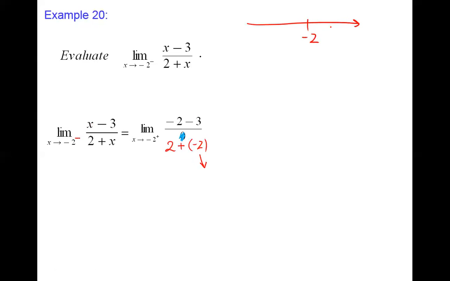For the negative numbers, we have to be really careful because this is the left-hand side, this is the right-hand side, and the number on the left-hand side is like negative 2.1, negative 2.01, and so on. That means this is negative 2.1. Okay, and adding, of course, means subtracting. That means 2 minus 2.01 is actually a negative number. We do have this negative number. But now we have an additional thing. The sign on the top is also negative.